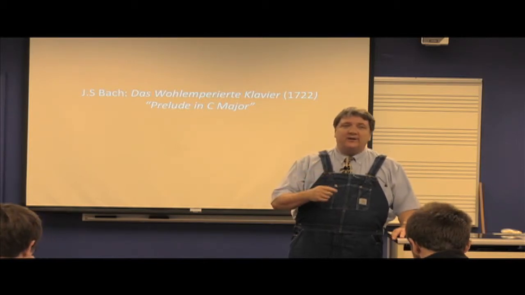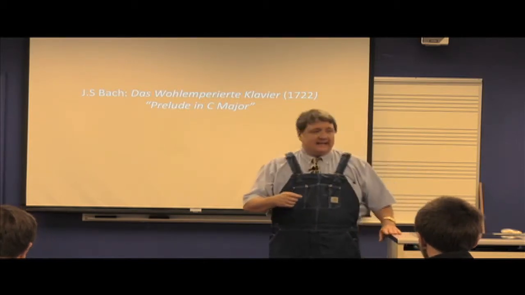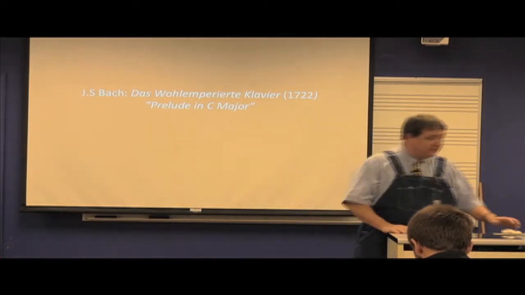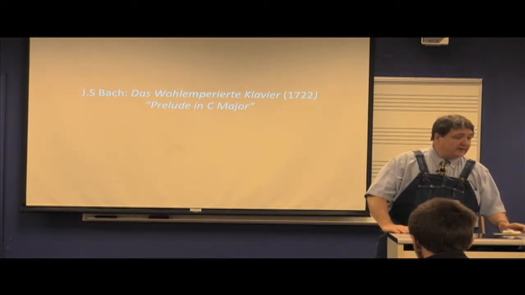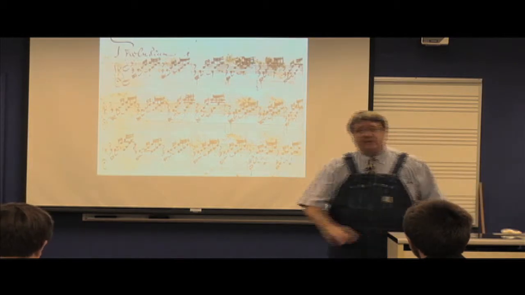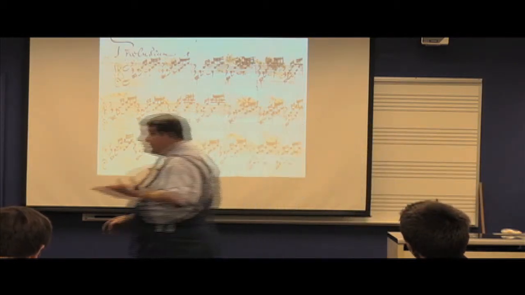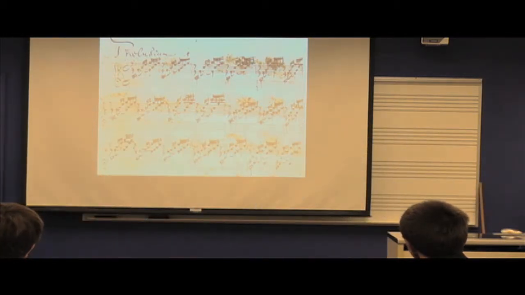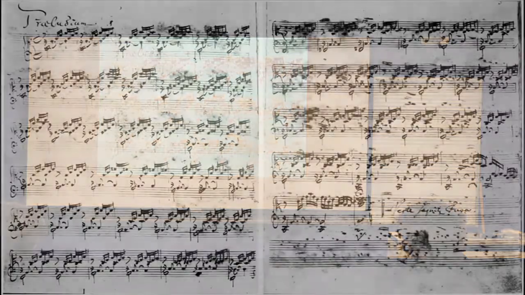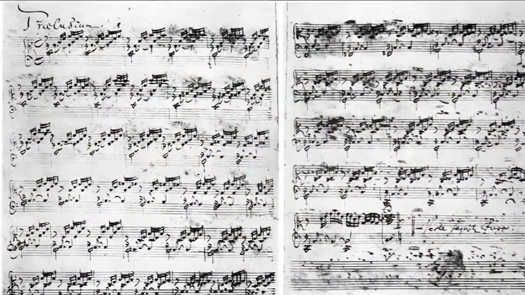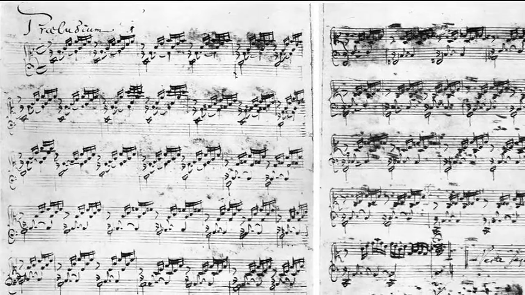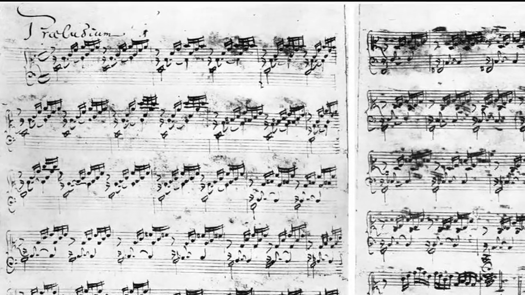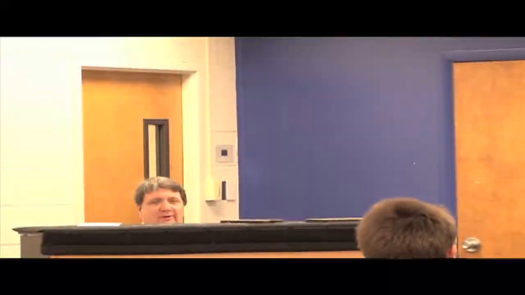And this is the Prelude with which Bach begins the Well-Tempered Clavier from about 1722. And it doesn't do any good to be talking about music without listening to it. So I'm going to play it through one time. Many of you have scores, you can follow along. But if you don't have a score, don't worry, you all know it.